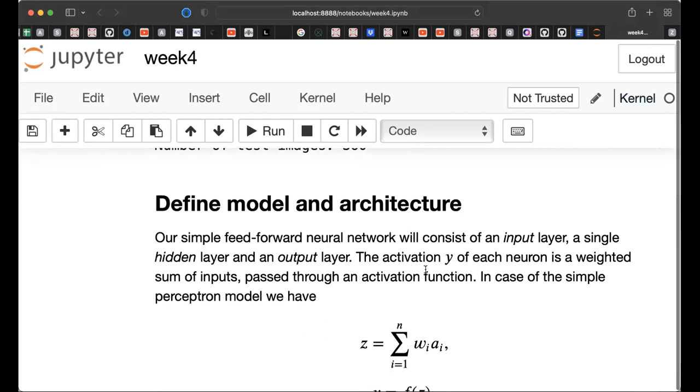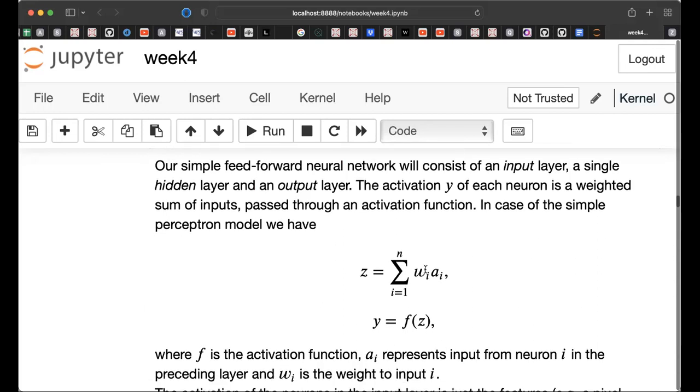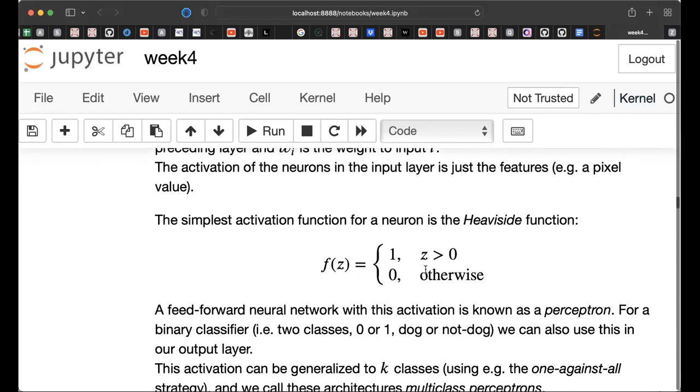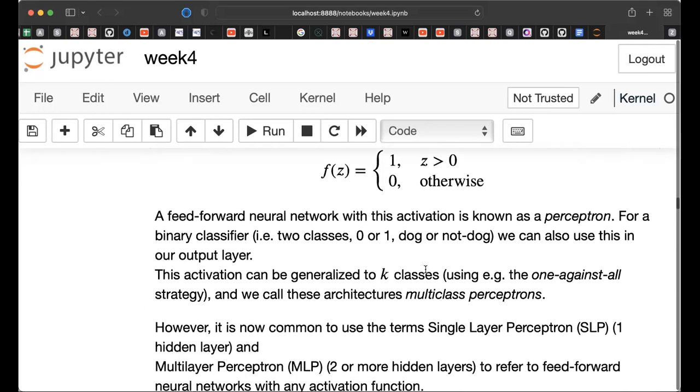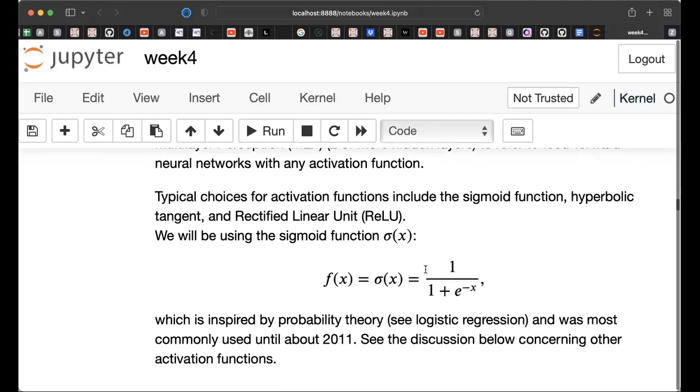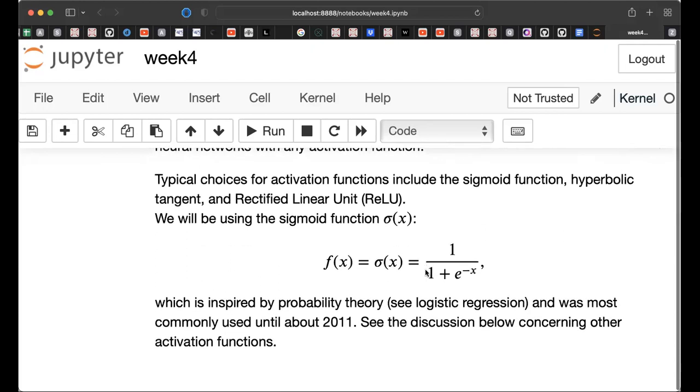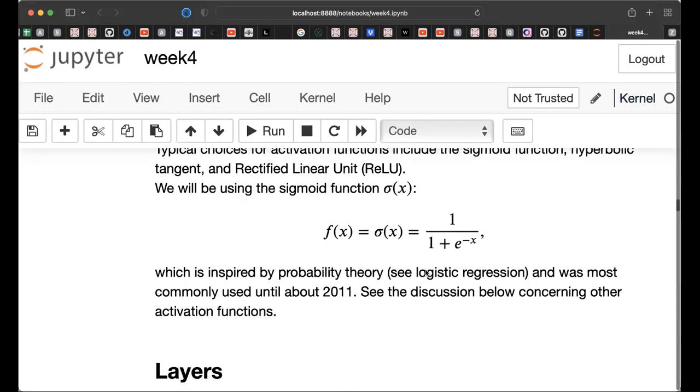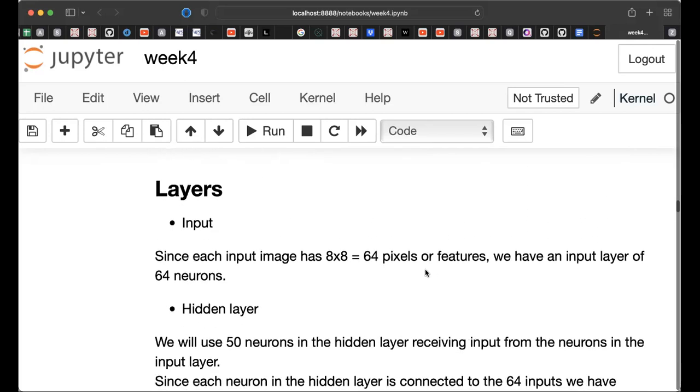Then what we need now is to define the input layer and the output layer and the hidden layer. And then we have to decide upon an activation function. So let's see how we do that now. So we are going to look at the sigmoid function as the function for the hidden layer, and I'm going to use the softmax function for the output layer. So let's look at this.